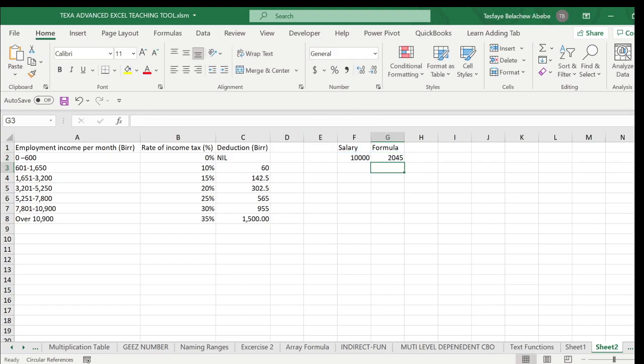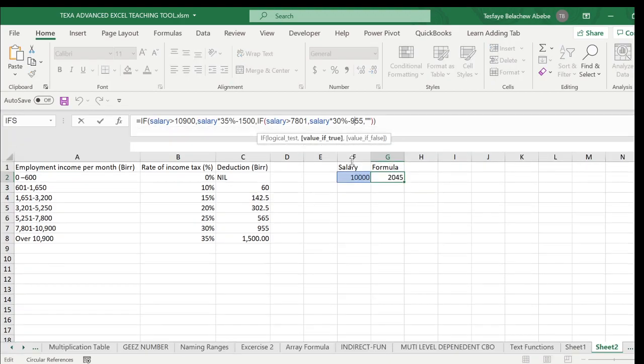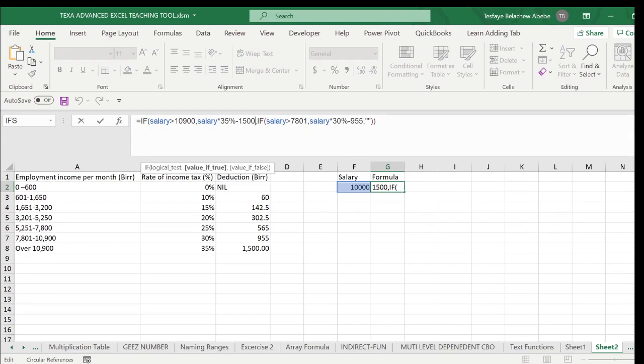Otherwise, we'll continue. Okay, let's use the Alt Enter new line break feature of Excel and continue our formula. Alt Enter, paste the next formula, the next interval.